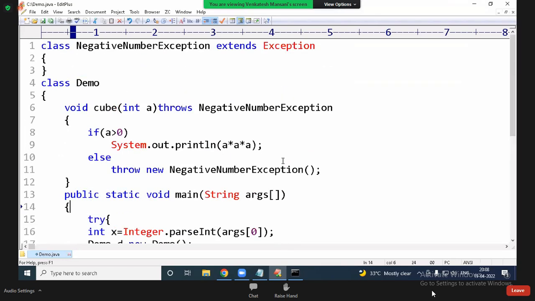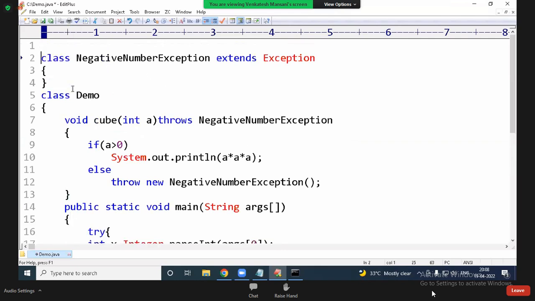Now this is program to create and handle checked exception. Now write it. Program to create and handle checked exception.